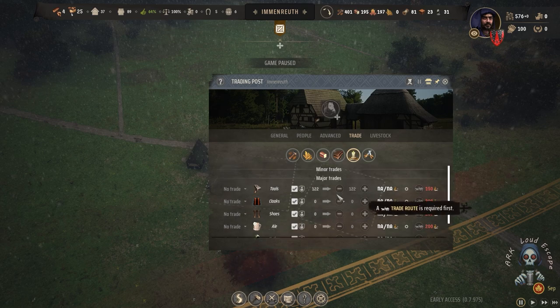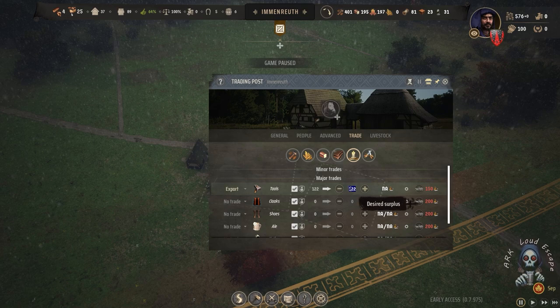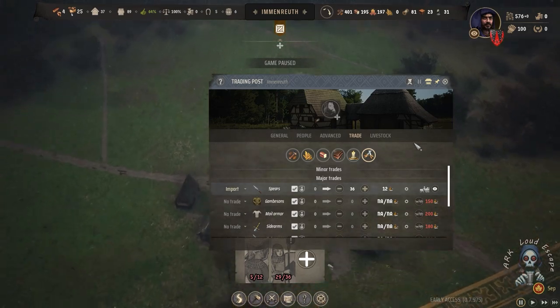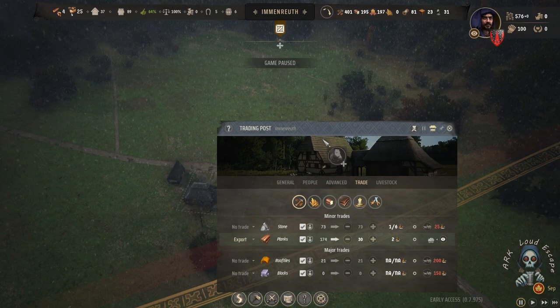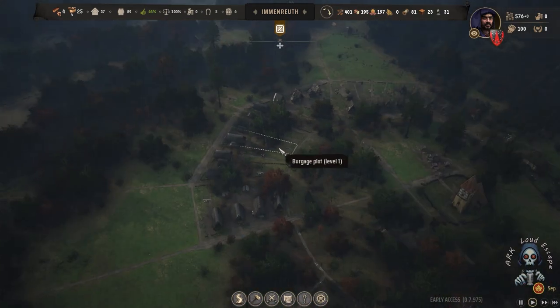And here we have tools. I'm going to export the tools, make it about 50. And we need to establish the trading route, and 63, which we are now at 29. I think if we are importing some meat, let's check the state of the meat. Okay, we don't have much of that. Let's continue.